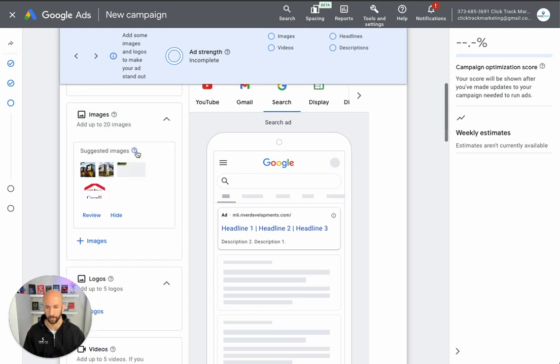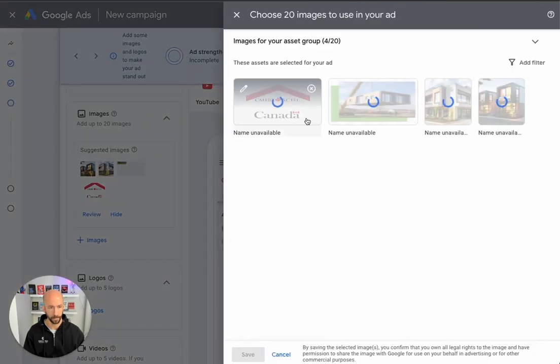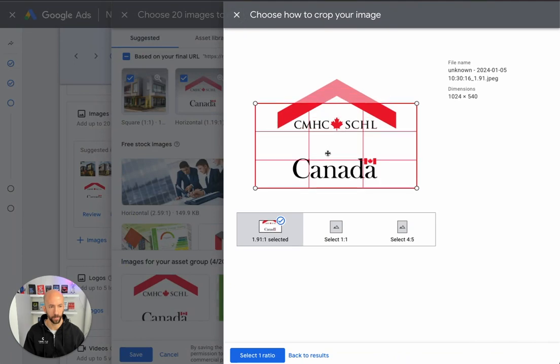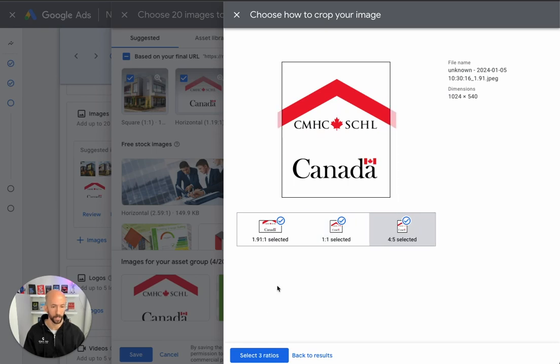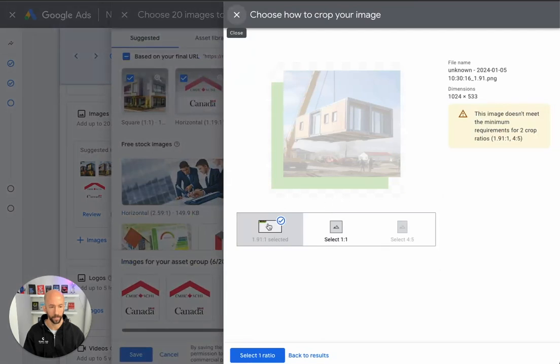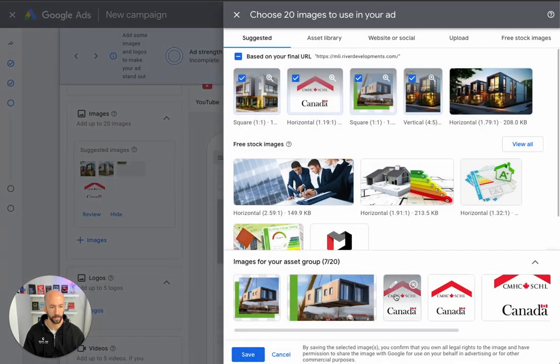So a lot of, and they already bring in suggested ads, so we'll just go ahead and review those. Make sure that they look good. So some of these ones they won't fit, but like here we'll make it work because I like that symbol. We can do that one. We can basically do that one as well. So let's select those three ratios. For this one, the same thing. We should be able to collect quite a bit. So this, I don't know why that one's not working, but let's do that. And we'll just do that one for now.